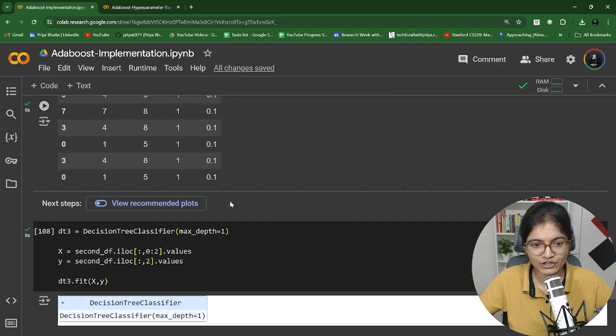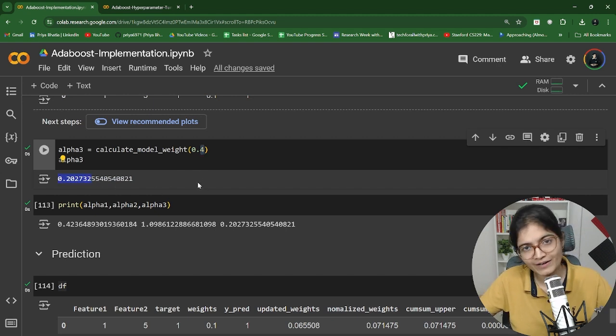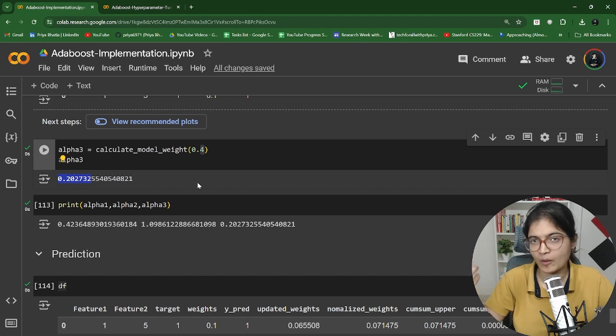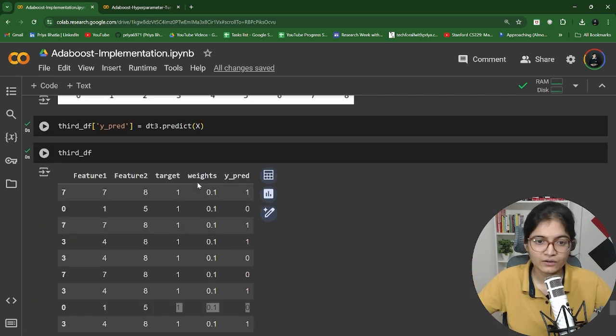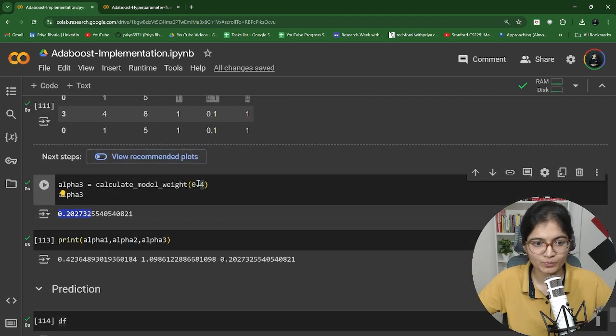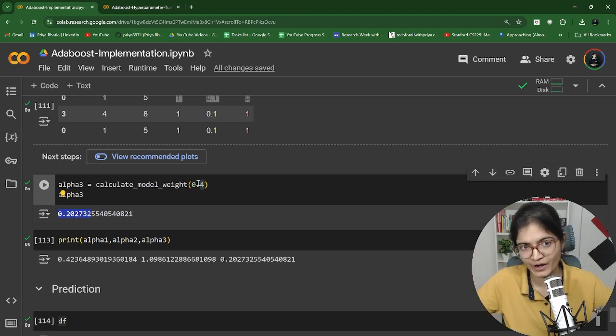Similarly, you have to make sure of the same thing in the below part, in the 0.4, right? Whatever error you are getting, your value of alpha will change accordingly, because you know that the formula to get alpha is 1/2 times the natural log of (1 minus error) upon error. So depending upon what error you are having, definitely the value will change. So make sure that you change that value in the function itself. The parameter you will keep on changing depending upon the value you are getting.